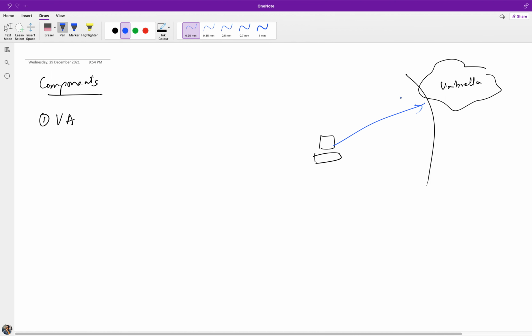The problem here is, if this is your organization, typically what will you have? At the end of the day, you'll have an edge device, right? You'll either have a router or a firewall, whatever it is, but you'll have an edge device which will then pair with the ISP, and the traffic will finally hit Umbrella, which is sitting on the internet. It's cloud, right? So Umbrella is sitting on the internet, but in your organization, you'll typically have a router or a firewall which will be your edge device, right?